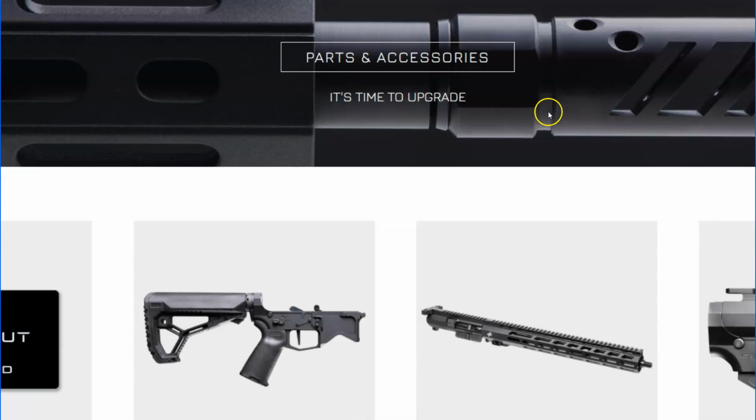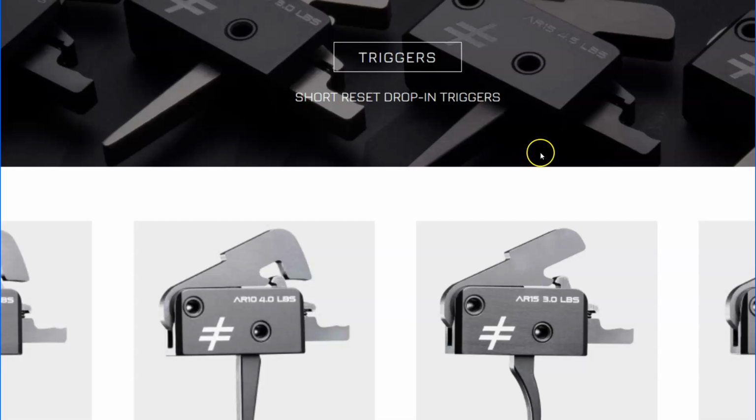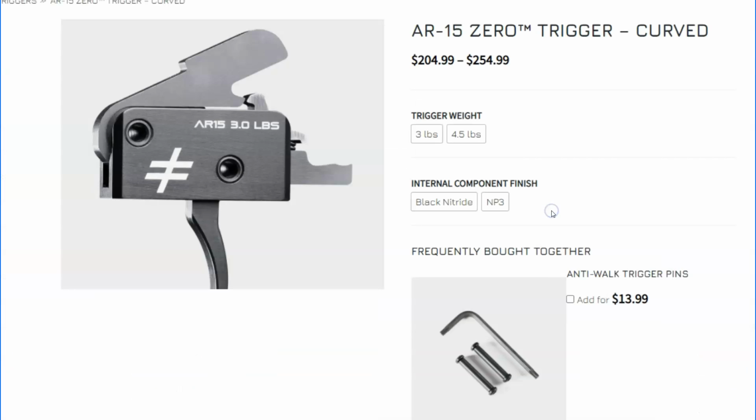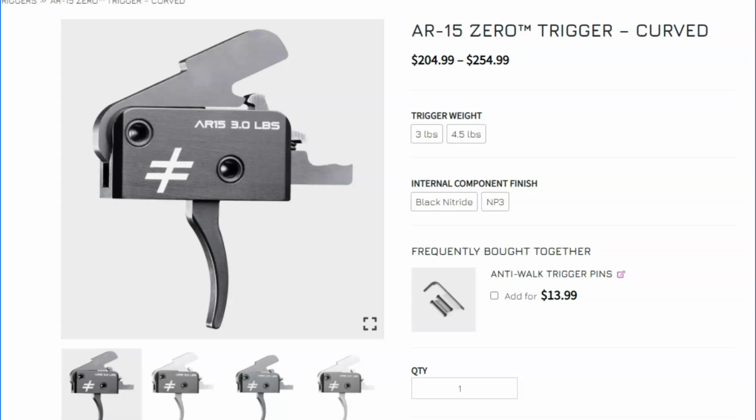Okay, so here's my complaint. Okay, so now I was nice to them. Now I'm going to tell them what the problem is. So I'm going to go back to triggers. I'm going to go to my trigger, 3-pound. And so here's my trigger. So I come here and I order the trigger, right? You look at this, you order the trigger.